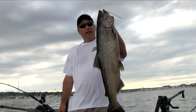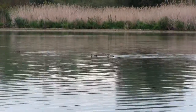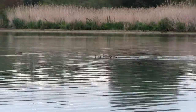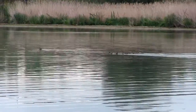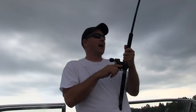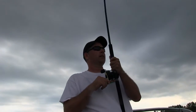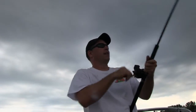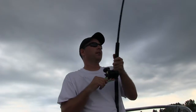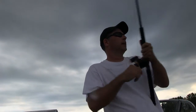Let's get this fish in and get these lines back in the water and catch a couple more. We got another one on here, guys. Not sure what this one is - I think we got a pike on here this time. That's kind of the fun of the mixed bags here. You never really know what you're going to catch. It could always be a small king too - not all the kings in here are big.